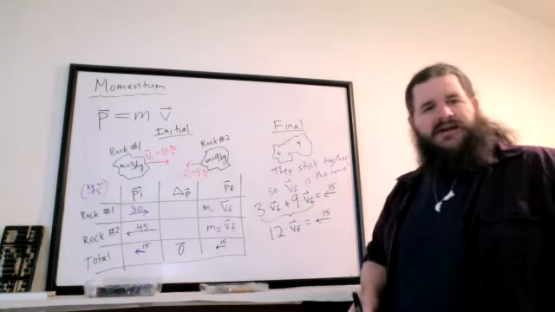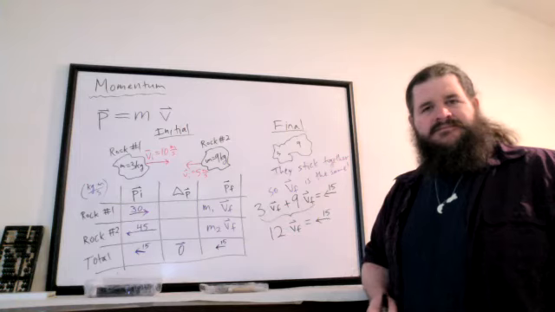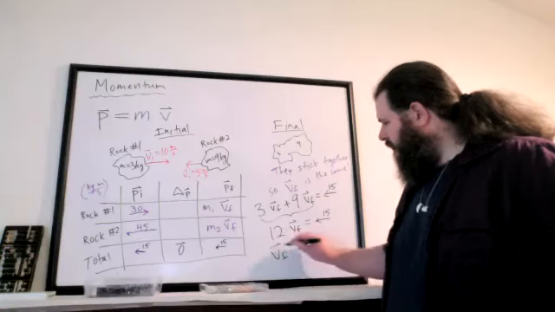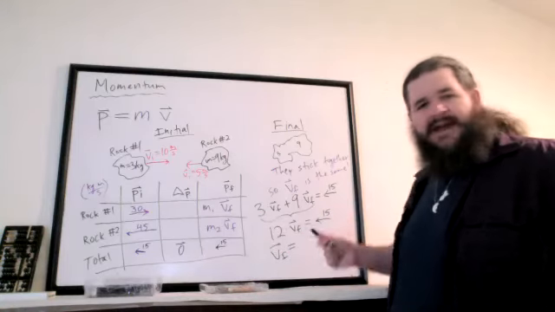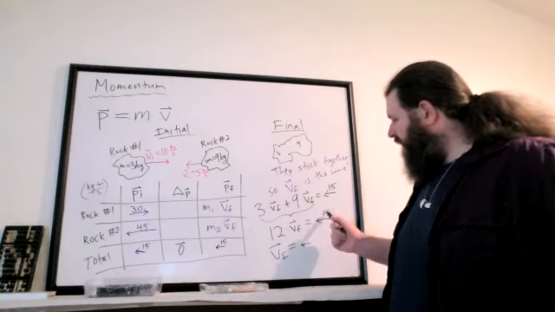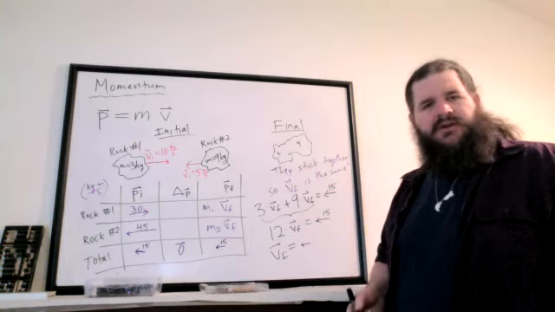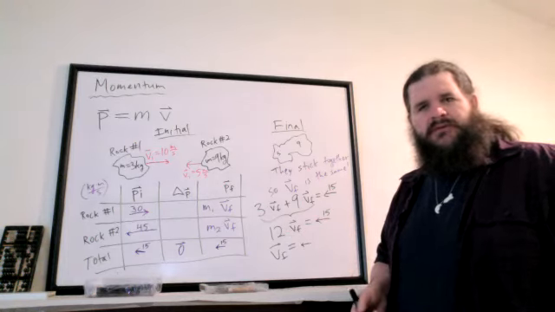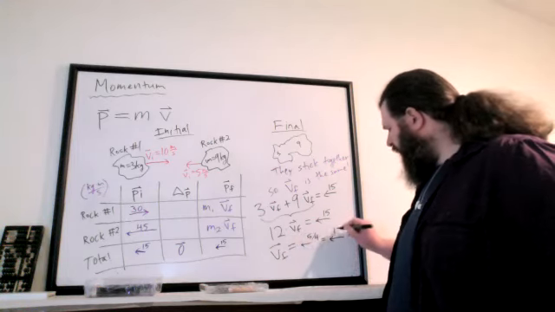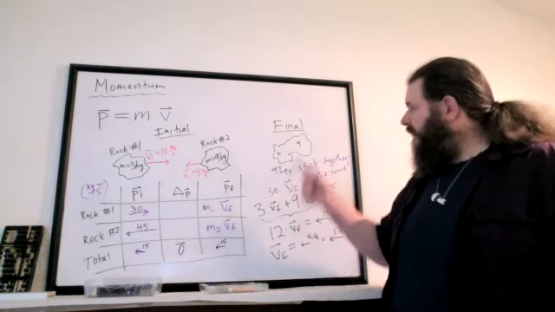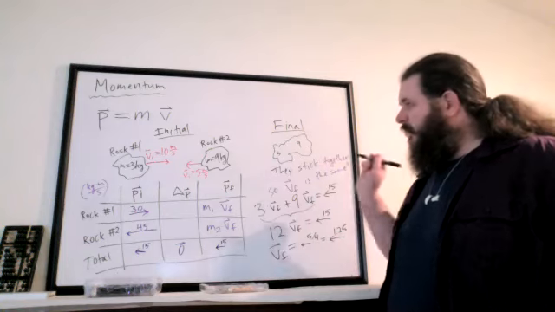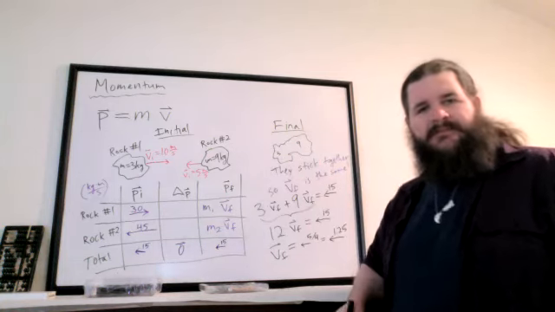And then how would we isolate v final? 15 divided by 12. Yeah, divide both sides by 12. And dividing by 12 is going to change the magnitude, but it won't change the direction. So it's still going to be a vector to the left, but the magnitude will be 15 over 12. 15 over 12 reduces to what, 5 over 4? Or 1.25. So that means the final situation is going to be this lump of rock, 12 kilograms, moving at a speed of 1.25 meters per second to the left.